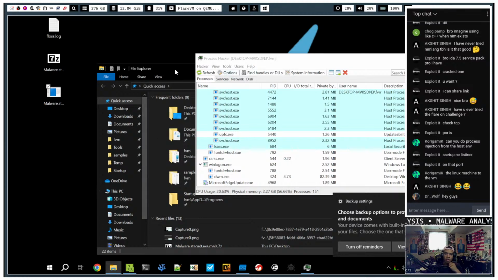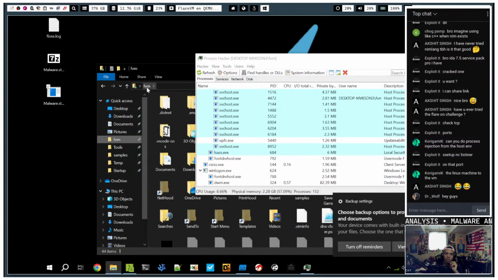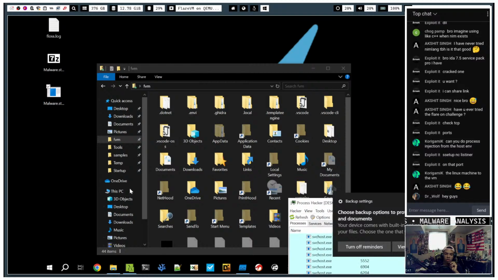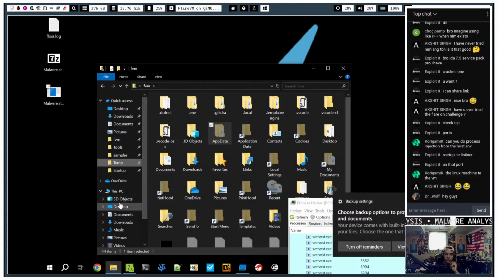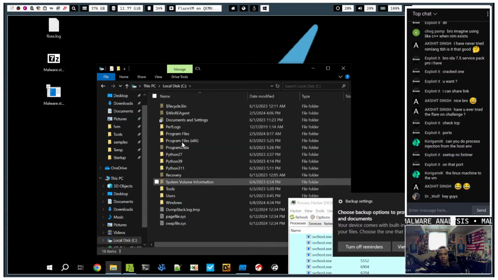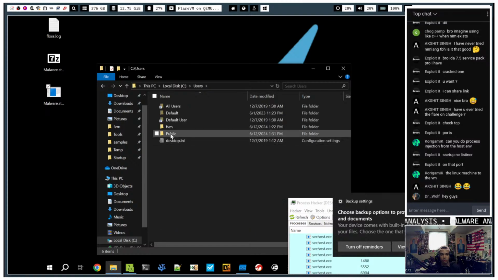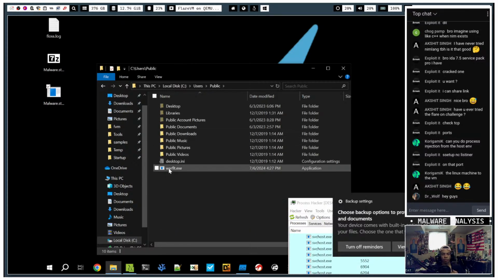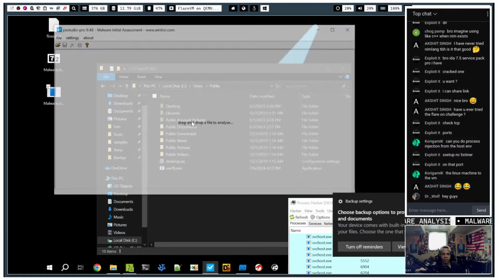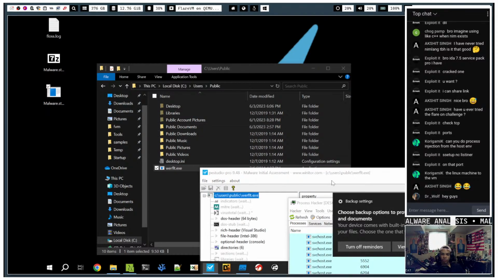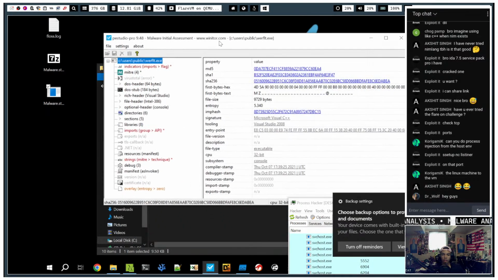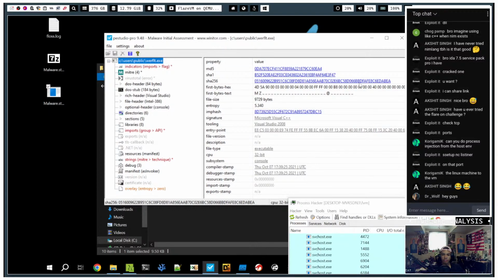So if we go to Flare VM, temp. What? Okay, this is weird. This PC, local, users, public. Yeah, and then there's werfault.exe. So let's look at werfault. I would like to grab the shellcode for this, or however they're packing it. I'm also curious. Let's check out the copy value.